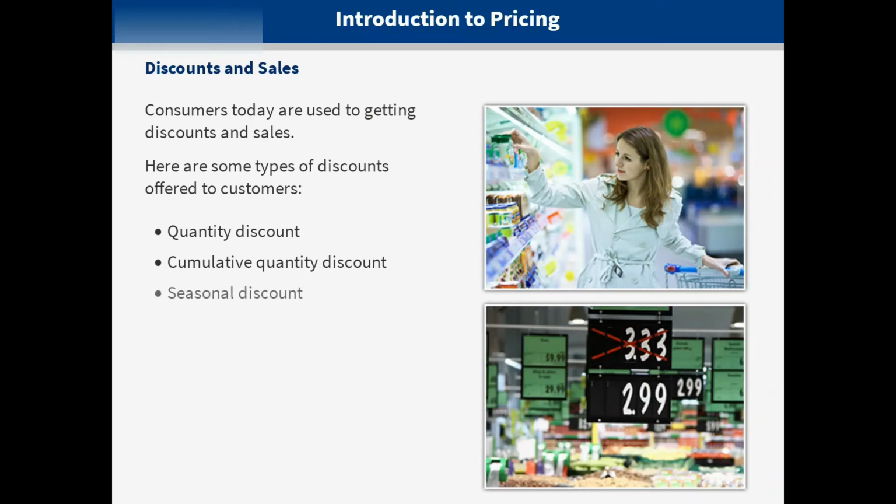Seasonal discount. This is usually offered based on the time when the purchase is made or the service is used. For example, the travel industry offers discounts based on the time or day of travel or the season. Cash discount. This is offered to customers who pay the bill before a specified date. Trade discount. This is a discount offered to the members of the distribution channel for performing their roles. An example is a discount offered to a small retailer who may not be a bulk buyer.